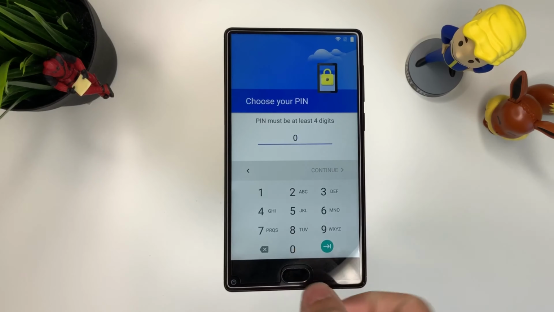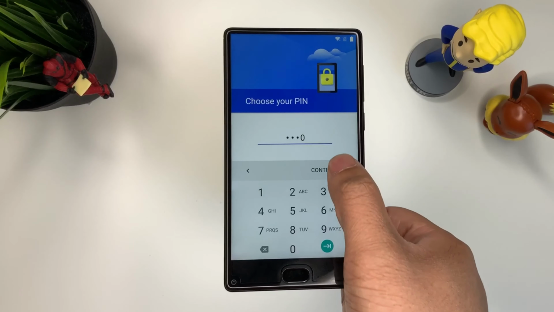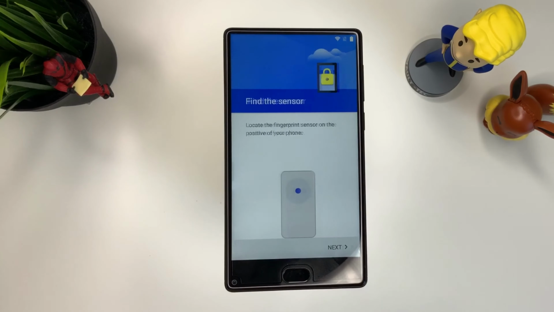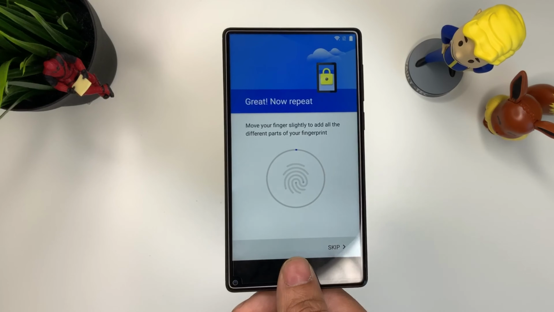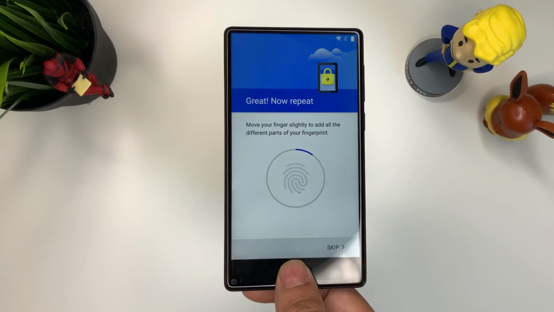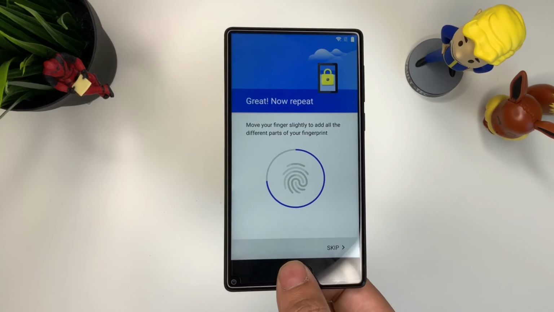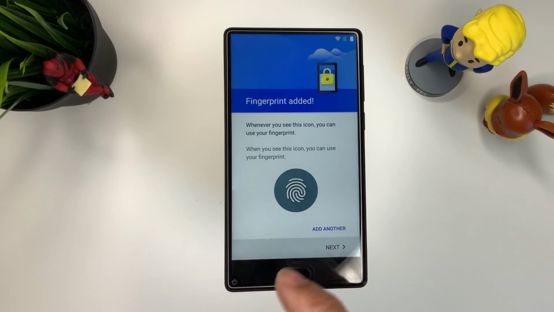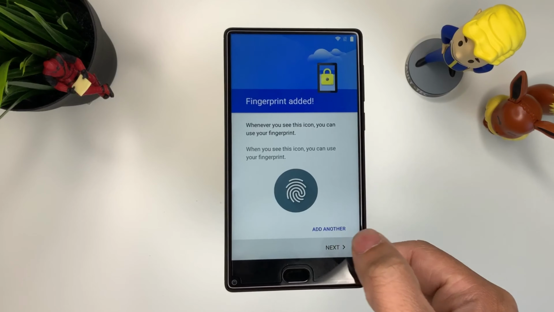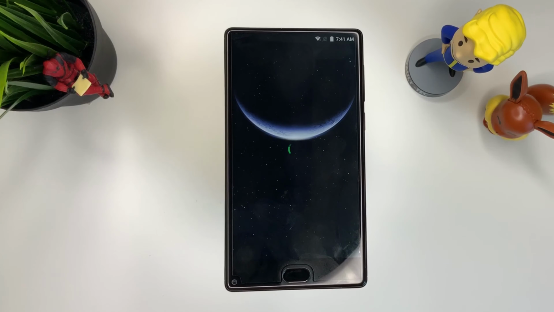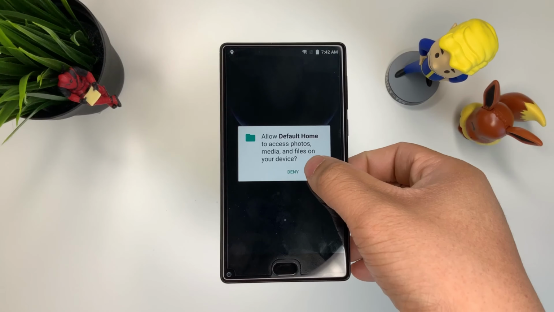Let's just go with the four zeros. Continue. There we go. Right on. Set up later. Sure, yep, allow.